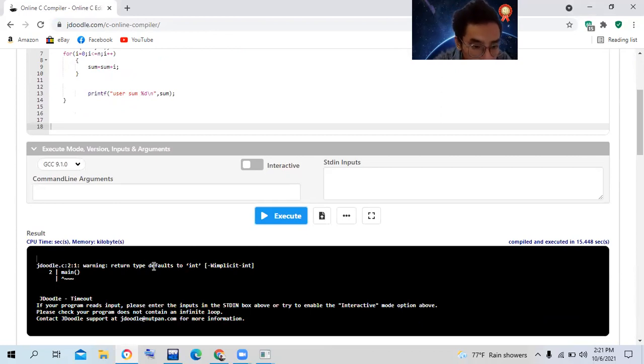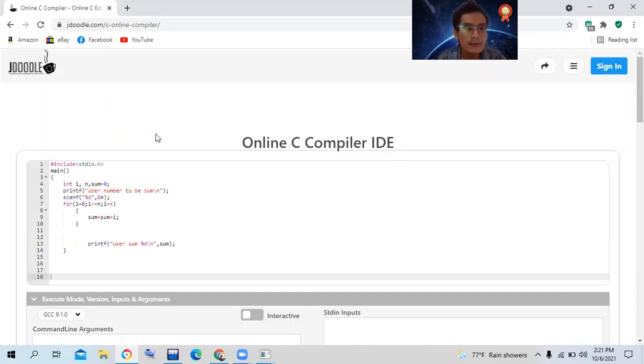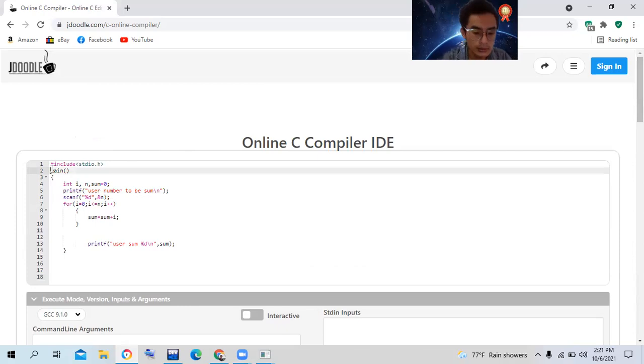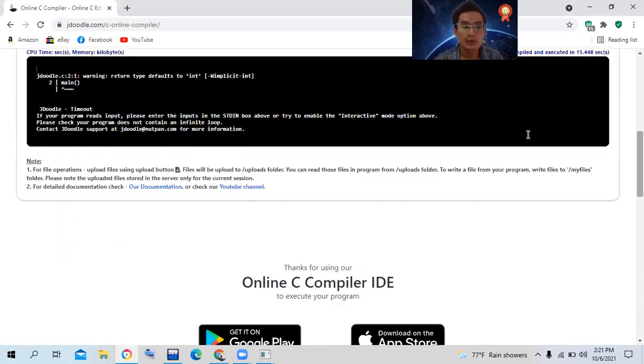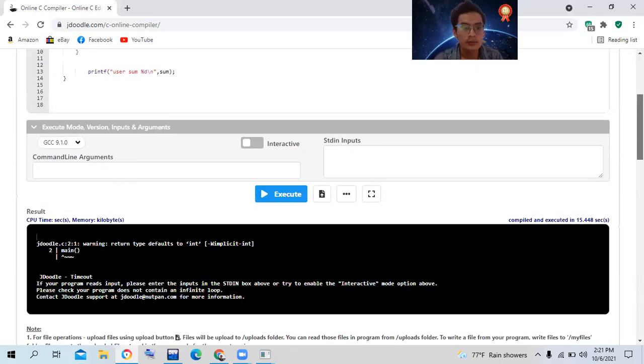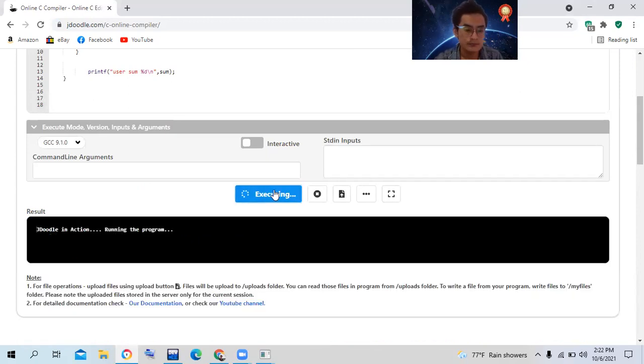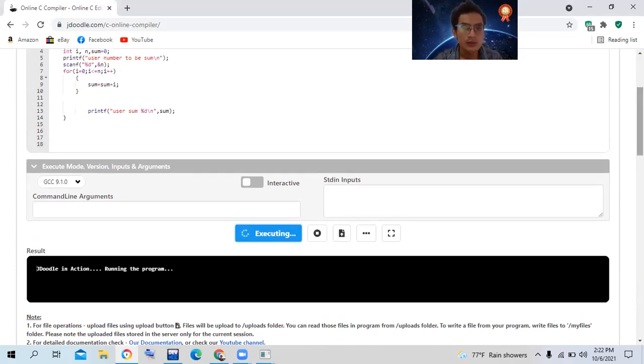There is a warning: return type defaults to integer for the main function. I'm using the integer main function there. I have initialized main also.